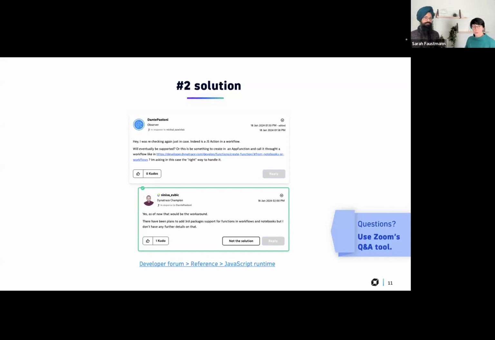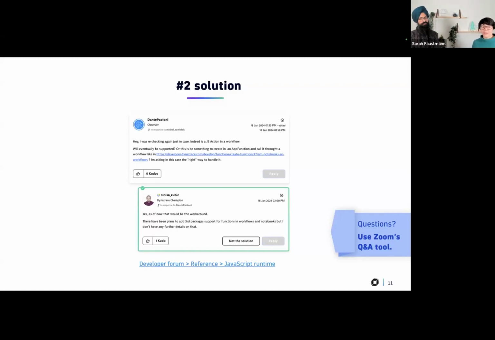Something that was also part of this question was that, as you can see here, it turned out later on that Dante Paolini was trying to use this in a JavaScript action in a workflow. This is also not supported yet, but there is a workaround if you want to use a third-party package that's compatible.